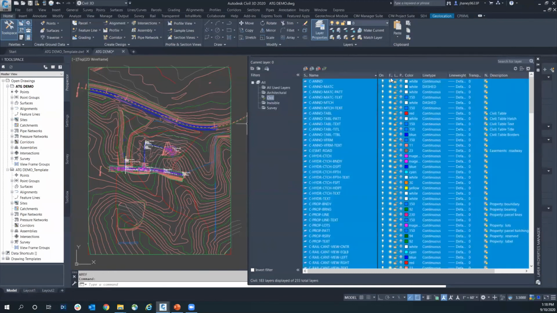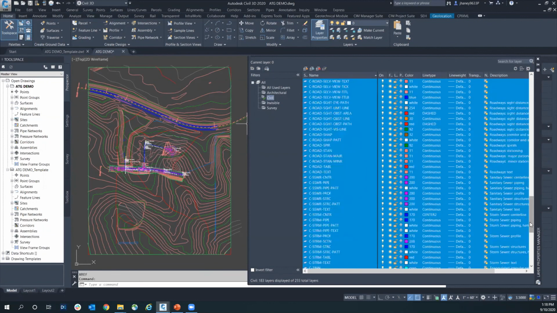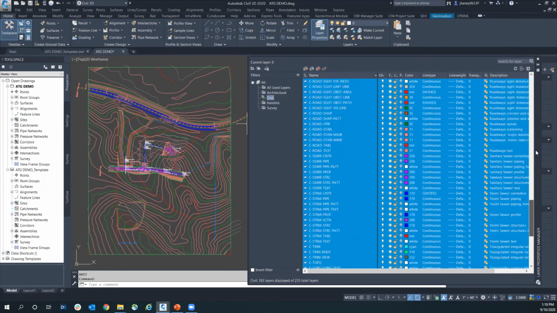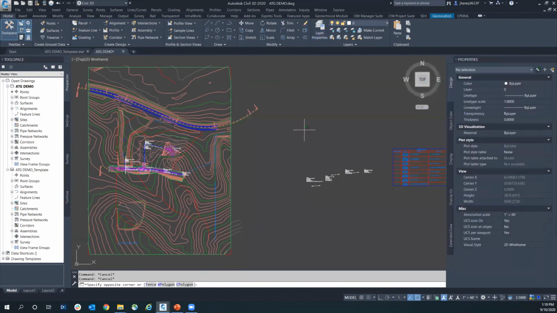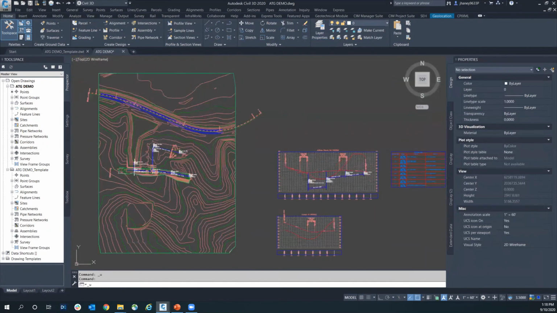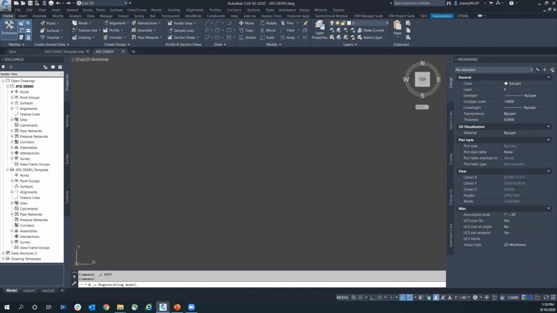This would be my fresh look. If I ever need to get back to the original, this is what it looks like. So let's go ahead and do that here. Let me undo a little bit. I want to get back to the beginning. So now we're back to the very beginning.